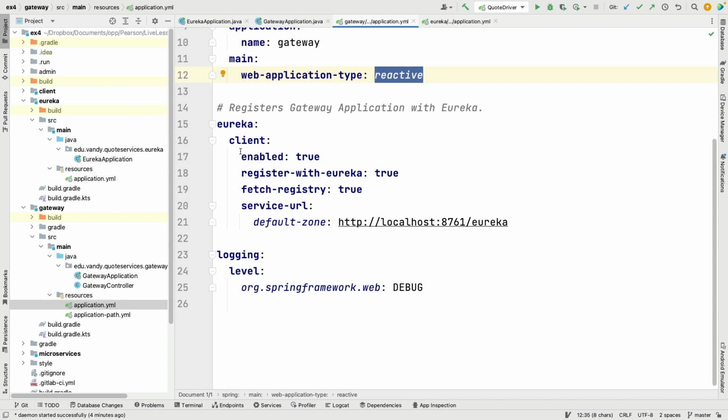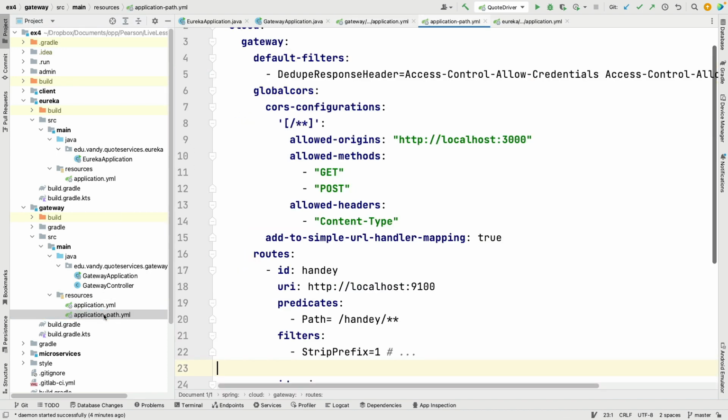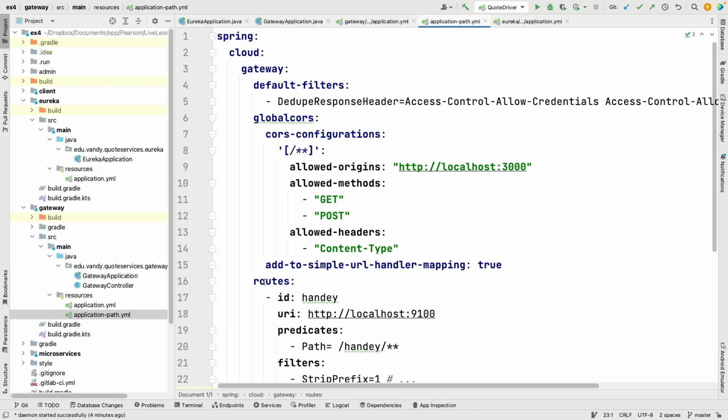So you enable Eureka client. It registers with Eureka. It fetches the registry, which just says, give me back a copy of what you know about, please. And then it tells it this is the default zone of the Eureka instance that's controlling this gateway. And we also set logging to debug so that when we print out those properties, we get some useful values. And then here's the application path YAML file.